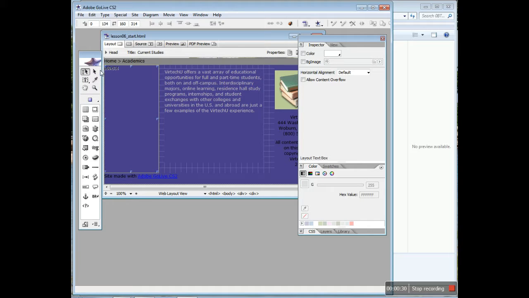On our main toolbar, there's an object selection tool. We'll activate that tool, and then we're going to click in this gray area by Home Academics. Notice in our inspector it picked up a color, and we're asked to click on that color.